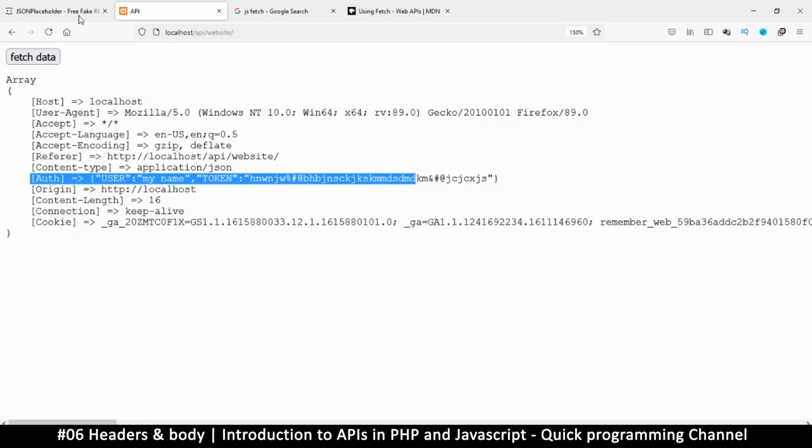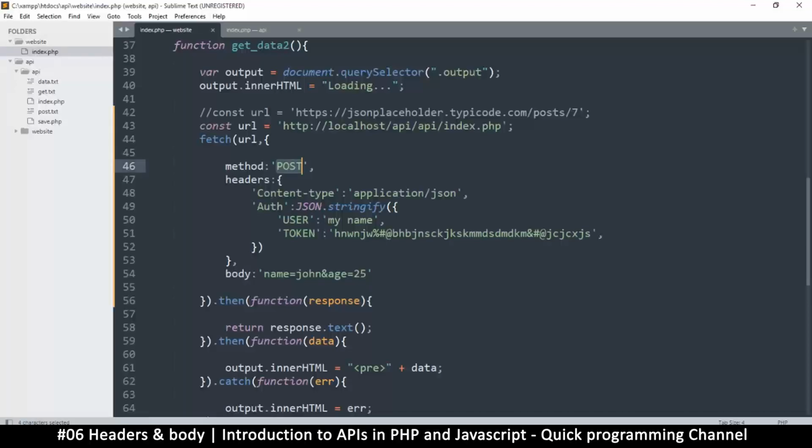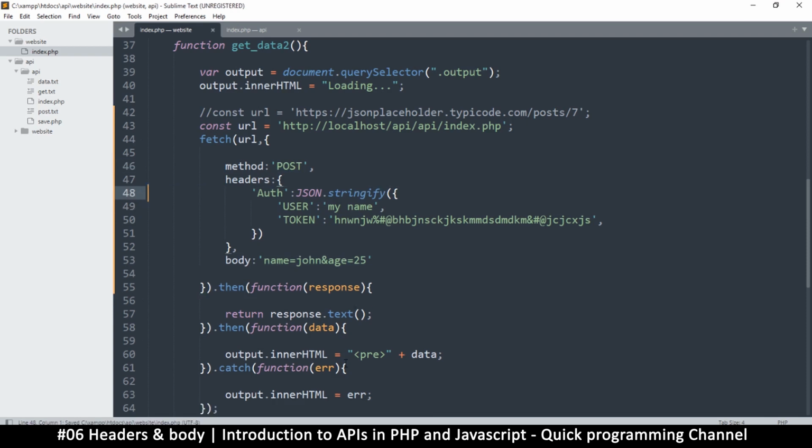So let's come back here and refresh, fetch. Now we get an empty array. Why is that? Well, because the content type here is application JSON. Usually when you're trying to send post data in the normal post manner, you're supposed to tell it that you are sending this in the form of a form, right? But in our case, that's not what we are sending. We're just using the post method, but we're just sending a string here.